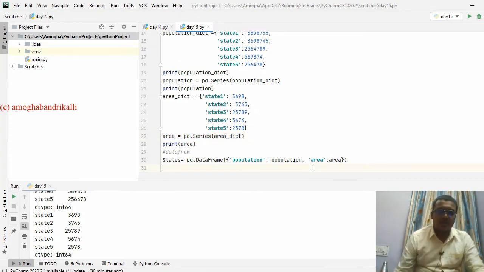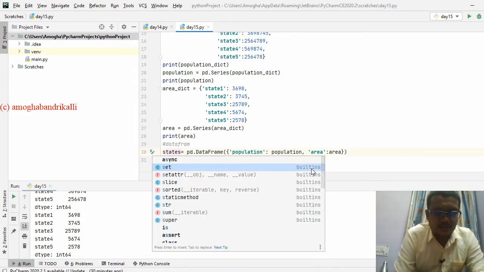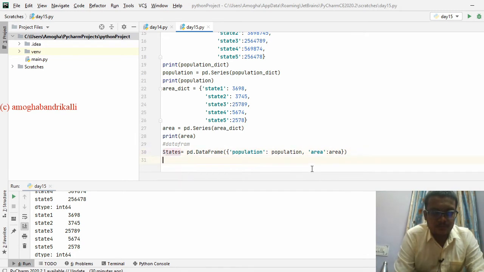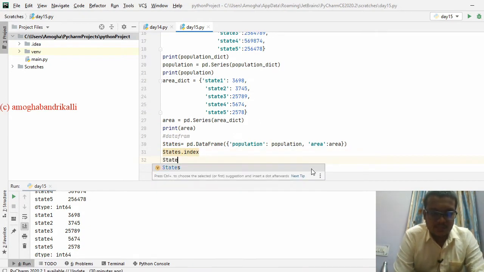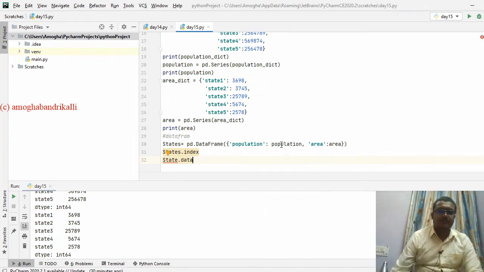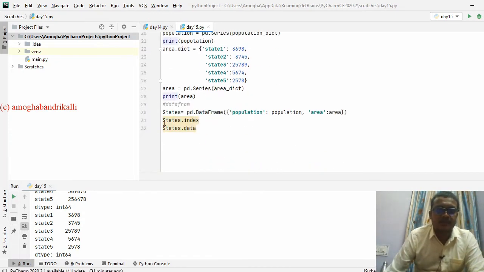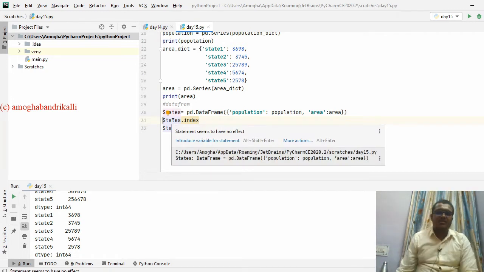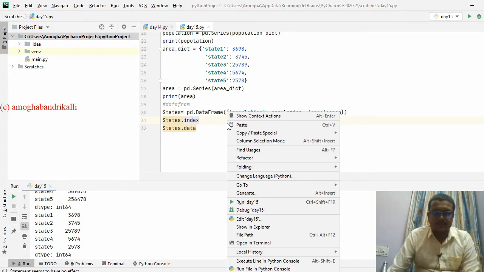Here you can also use the states value. You can use states.index. You can see states.data. In the same manner, as you have just seen here, you can use a print or you can just skip it. It is going to execute states.index.